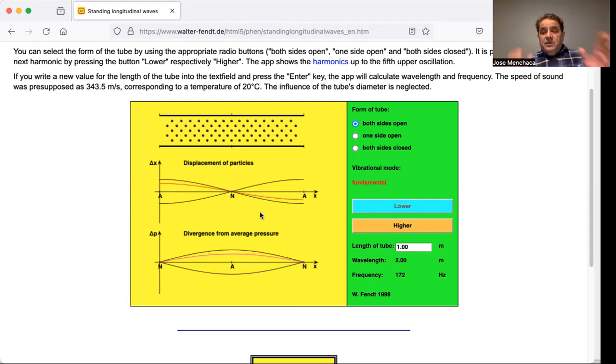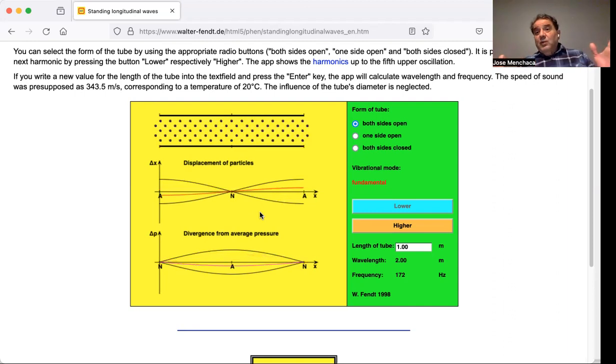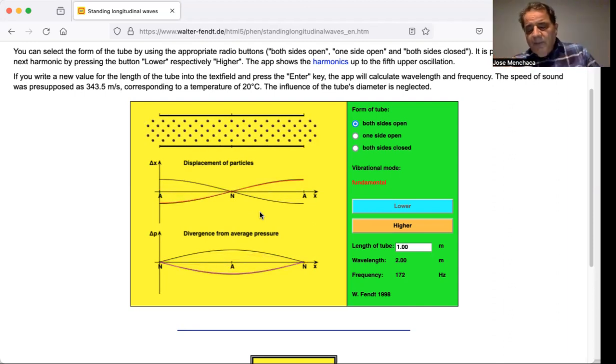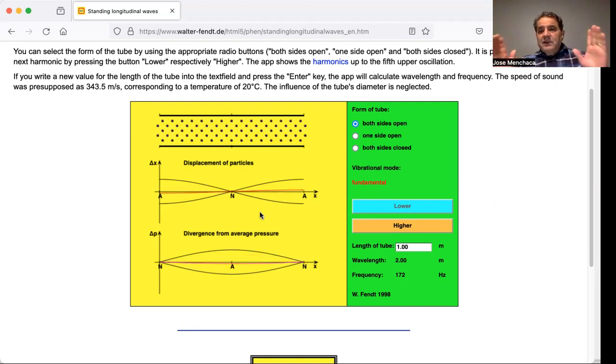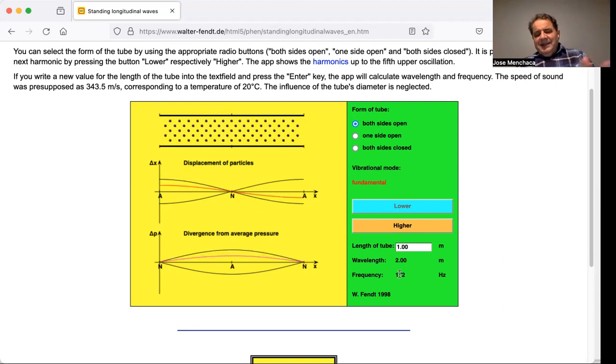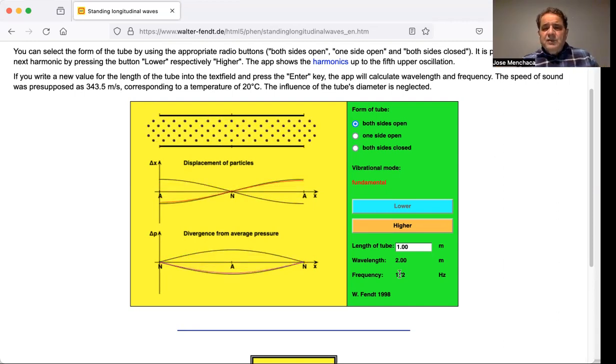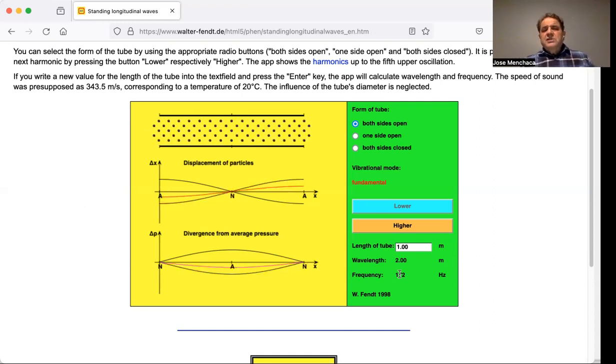This is a half wave here. And so the tube is one meter, but the wavelength is two meters. And if you calculated it, he's using a sound velocity of 344 meters per second, which is about 20 degrees C. So he's using room temperature velocity for the speed of sound in air.